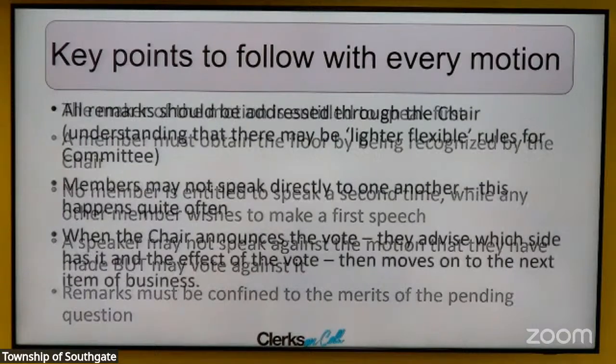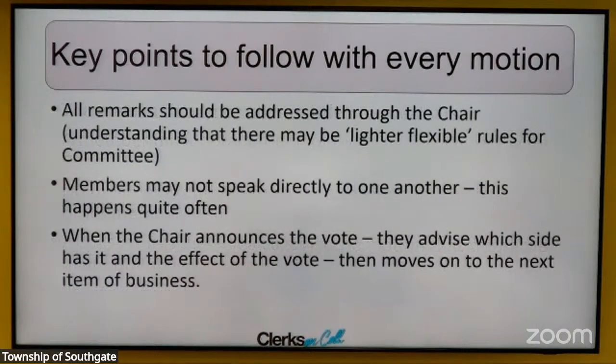So here's some more key points to follow with each motion. All remarks should be addressed through the chair. Members may not speak directly to one another, and we know that this happens quite often during meetings. When the chair announces the vote, they advise which side has it and the effect of the vote, and then moves on to the next item of business.